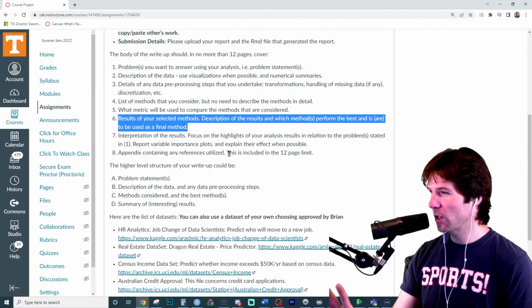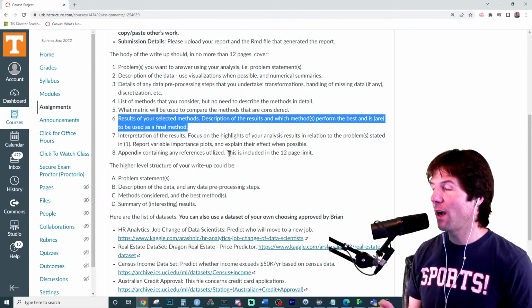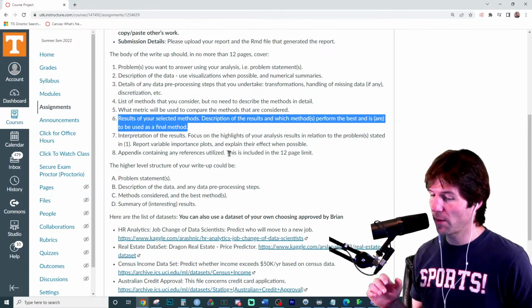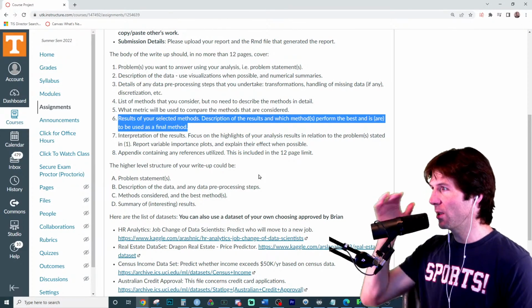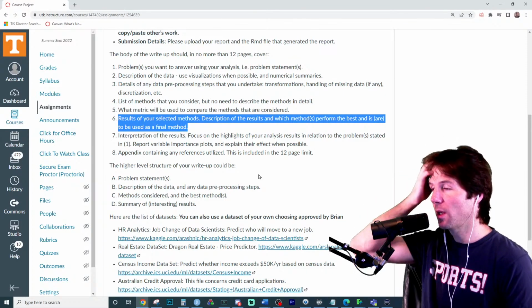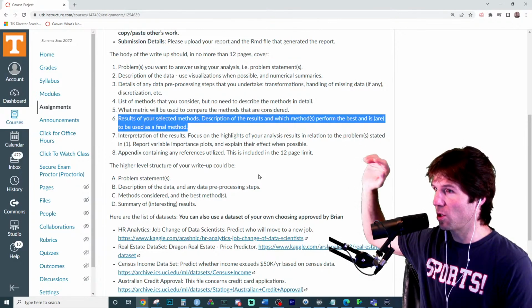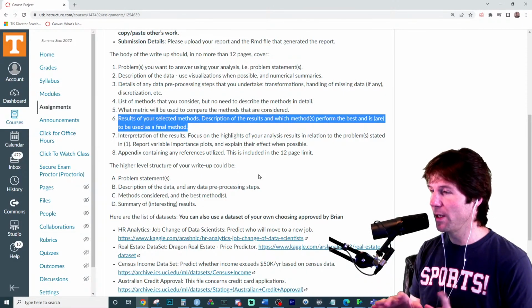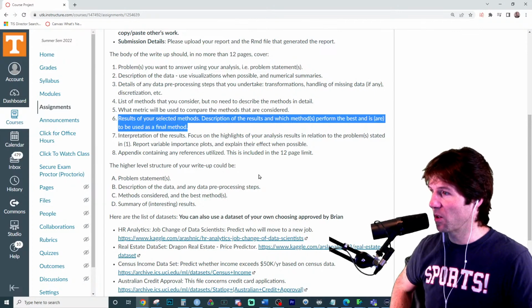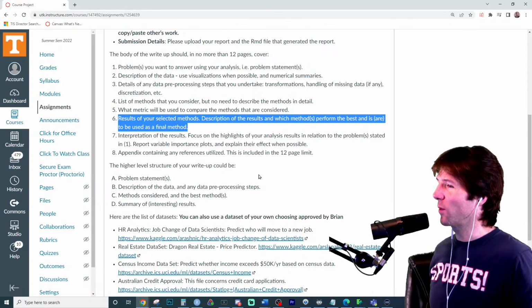Aha. Now, this is where we get into those tables that we were making. Cables are like really nice tables. For those watching it right now, I highly suggest using the cable output that we have. Check out yesterday's class or ask me about cables, but shout outs to Sierra right there. If you are showing your models and which models work best, and you don't know how to make a cable inside of R, don't worry. I'd probably just put it into Excel and then take a picture of it in Excel. Like take your output and put it into Excel. Probably the easiest way for a lot of people.